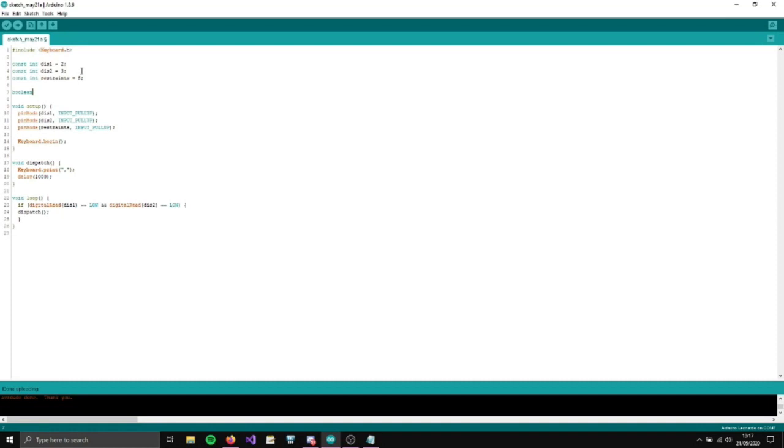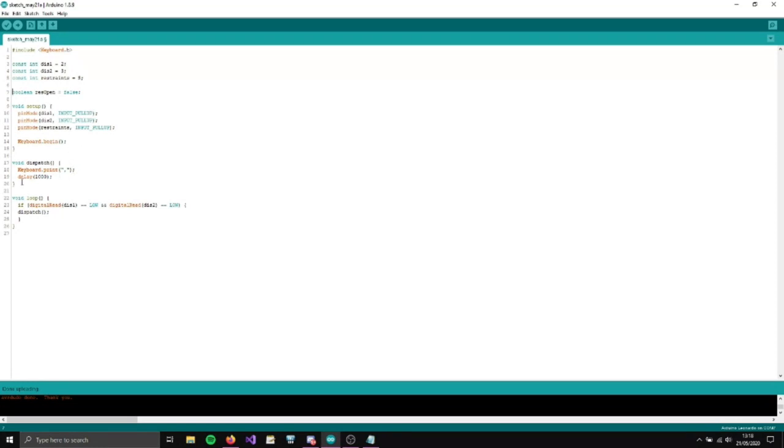So what we're going to do is create a boolean, and we're going to do restraints open, and we're going to say that's equal to false, because by default you'll probably get a coaster which would have closed restraints. And so we want to just set that to false. You don't want this to be constant because this will change, so you just want to leave it as a regular boolean.